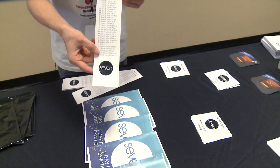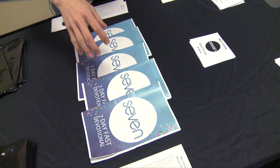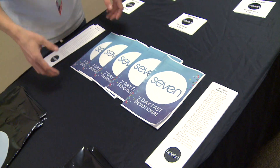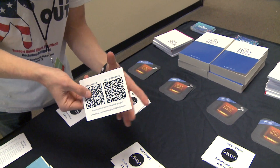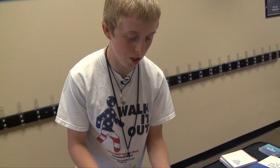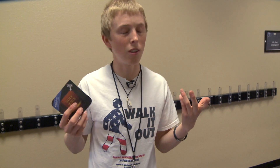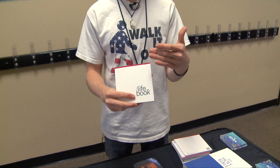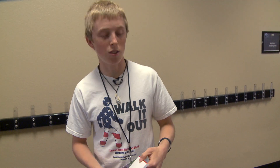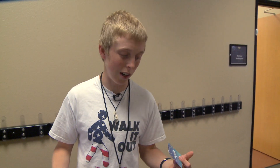We have our 30-day John reading plan through the book of John. We have a fasting devotional — this is usually for students that are recommitting their life to Christ and want to take on a challenge. We have our small groups and Next Steps Devo information with a QR code on the back that they can scan. The Bible app — we want everybody to get the Bible app; it's a door to so many resources. If a student doesn't have a Bible, they can get a Bible. If they already have a Bible, they can get the life book, which is a commentary of the book of John with notes. Last thing is just an invite card to come back next week — that's the biggest thing, we want them here on Wednesday night.